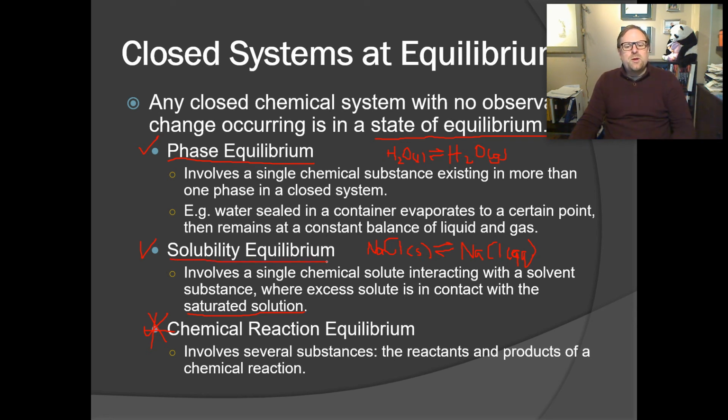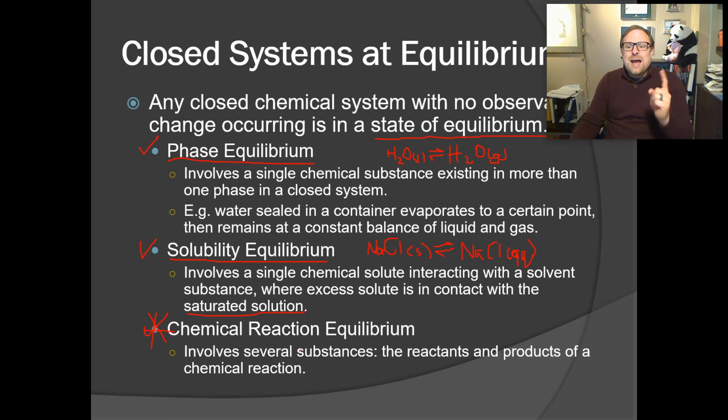So in solubility equilibrium, one sodium chloride compound might dissolve and turn into an aqueous form, but then another one is going to turn from an aqueous form into a solid form. So what we might have is those sodium and chlorine ions being wrenched away from each other, and in some cases they might bounce up against each other and solidify again. So that's the balance that's taking place here.